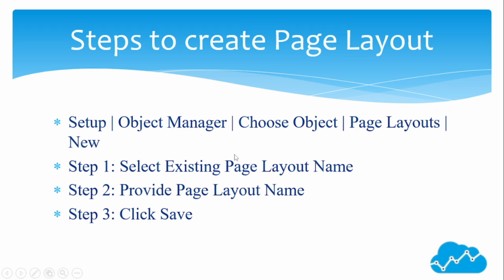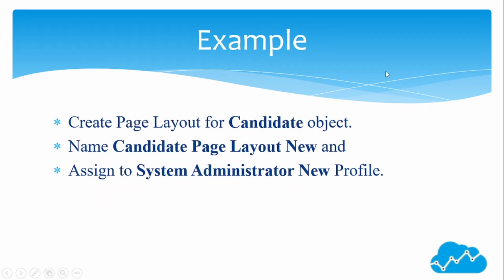Steps to create a page layout. Setup, Object Manager, choose the object, Page Layouts, New. Step 1: select the existing page layout name. Step 2: provide the page layout name. Step 3: click Save. Let's see an example. Create a page layout for the candidate object. Name it candidate page layout new and assign it to the system administrator new profile.